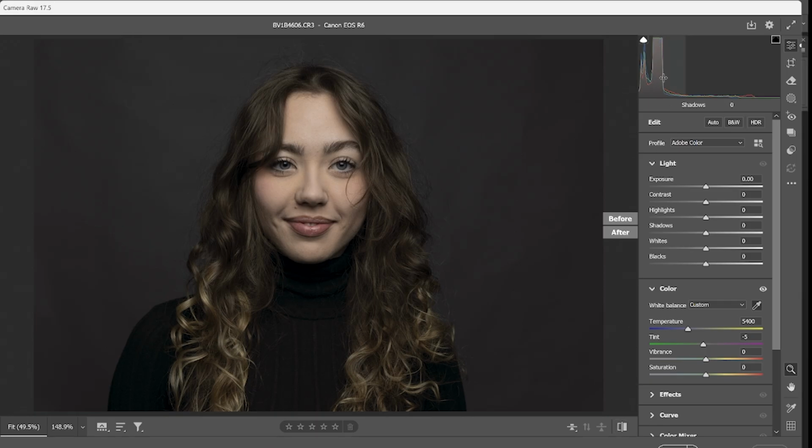And if you look at the white balance here, when I click between the two views, that's the original, with a bit of blue and a bit of magenta. We'll click on that, and it's pretty much all gone. So I'm actually happy with that. There's not that much there.